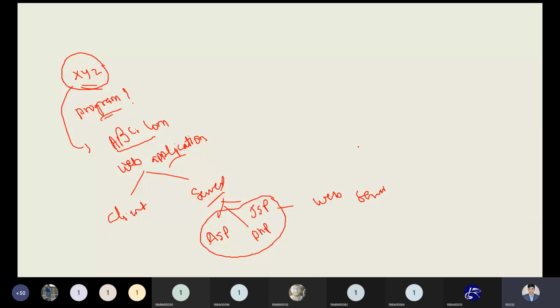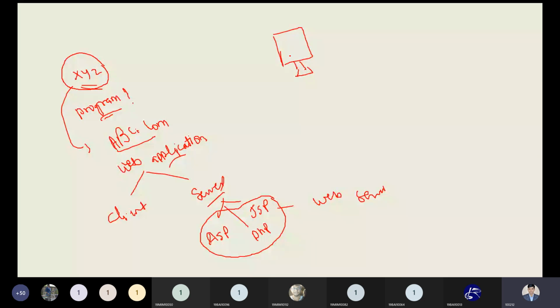Your system should be a web server. For ASP, and for JSP, Java has its own web server, such as the Tomcat server. And for PHP we have different web servers, which we can go through later.